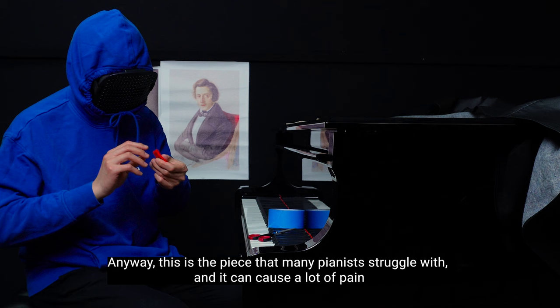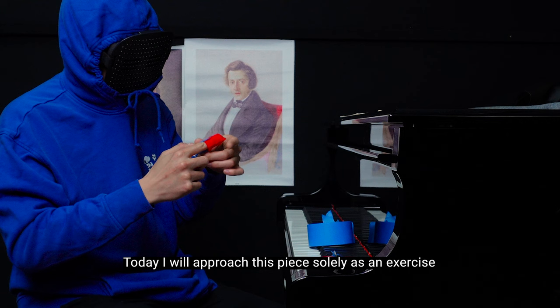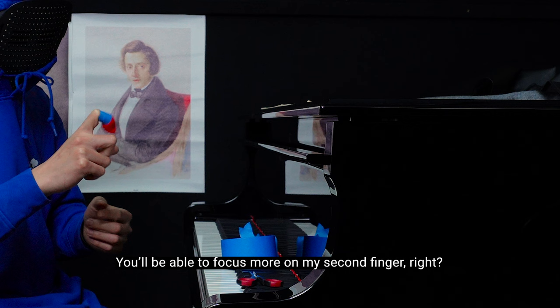Actually, Chopin did not compose this piece only as an exercise, but also with the intention of creating beautiful music that would bring joy to the audience. But since many people are so interested in my second finger, today I will approach this piece solely as an exercise. First, wrap my second finger with cotton. You'll be able to focus more on my second finger, right?